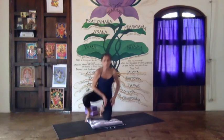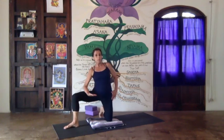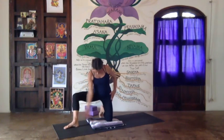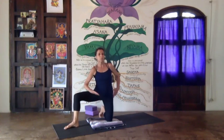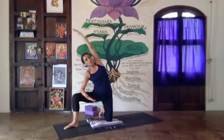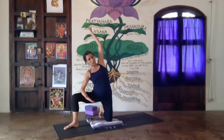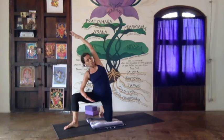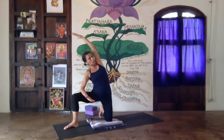Left knee is down, right leg opens up, left toes on the floor, right arm comes to right thigh. My right knee is in alignment with my right heel, excuse me, is in alignment with my left knee. Right arm down, take the left arm up and over, and slowly reach. So the goal is not to get the arm to lay on the ear, it's to reach up and over while maintaining a beautiful openness, open for possibility and miracle today.